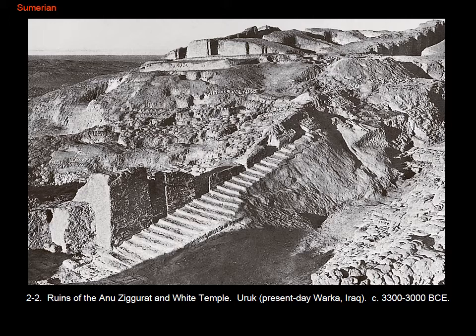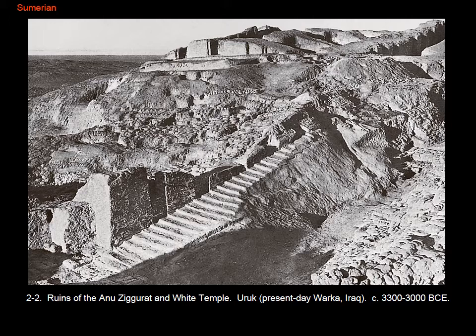We're in the city of Uruk, which is a very important early Sumerian city, also known as Warka in present-day terms. Now, what is this? This is a ziggurat. A ziggurat is simply a man-made mountain. It's a temple platform. Like a lot of different cultures, certainly back then, there's the belief that the gods live high. They live above us. They live in the sky. And the Sumerians, living in essentially a flat area, built mountains so that they would have a way to become physically closer to the gods.